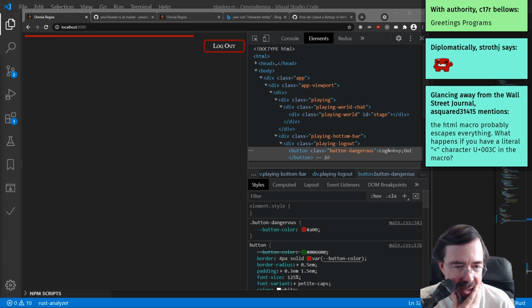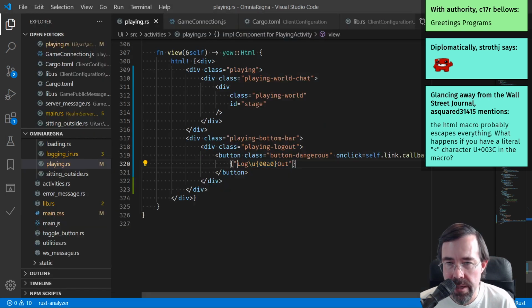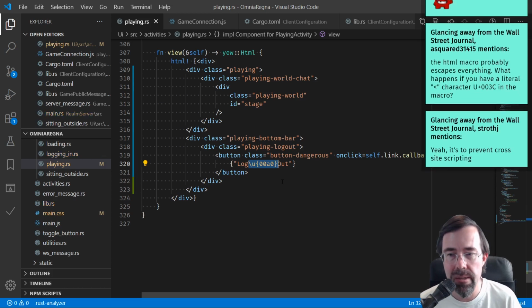HTML macro probably escapes everything. What happens if you have a literal? Yeah. I would assume that they would handle that like, okay, escape that. But I guess I didn't expect them to handle that themselves. I guess it makes sense though, right? Because I'm not escaping it and they escape it for me. They have to understand that. Sure. Okay. I can see how it works.